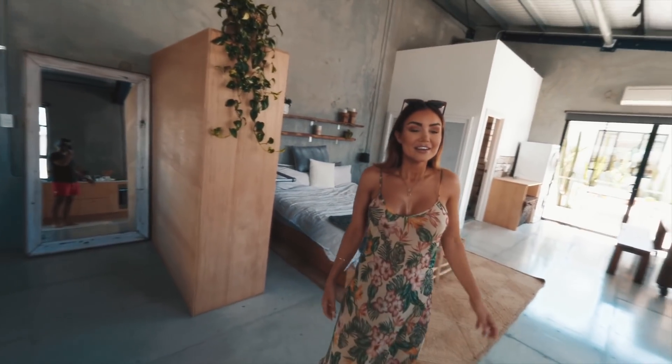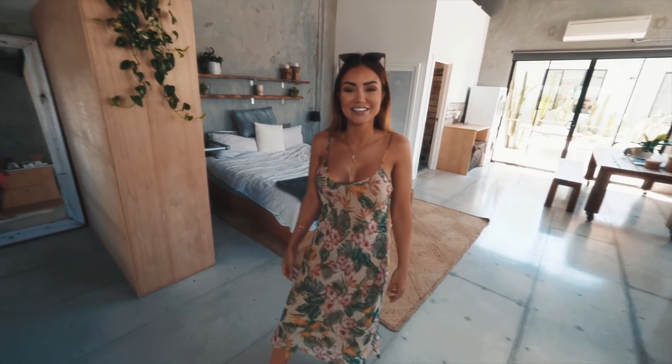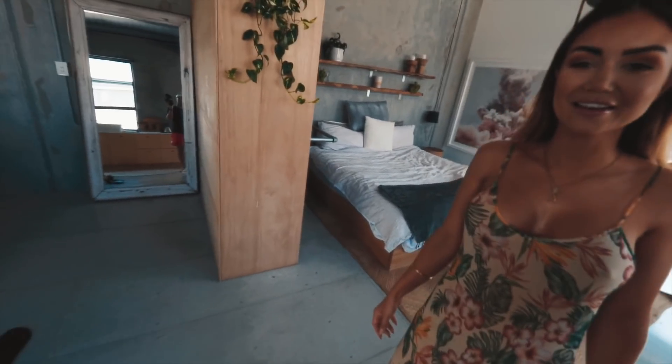And last night we went to the Byron Bay Brewery because there was a band playing there. So we had a night out and did not vlog it, and slept in this morning. So now we're going to drive about an hour and a half north to the Gold Coast, which is where her family are. We're going to spend about three or four days there — because we've got a car we can pretty much do what we want. So, off to the Gold Coast!